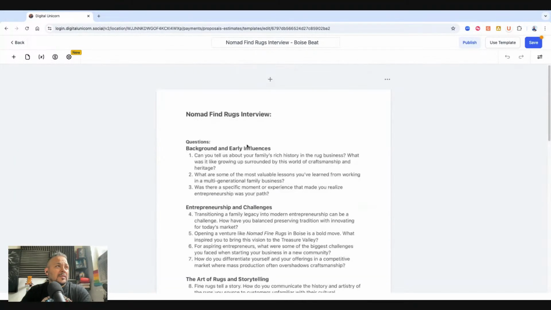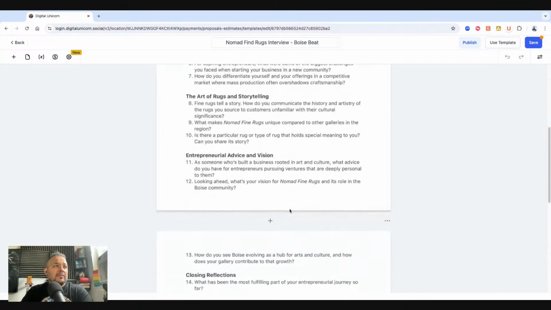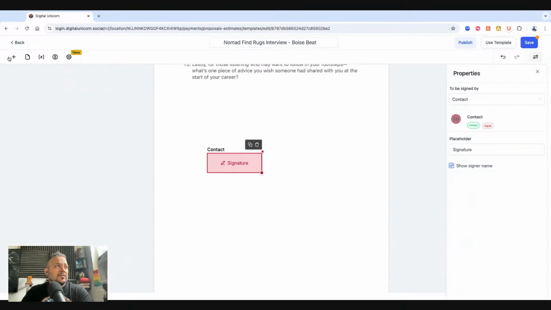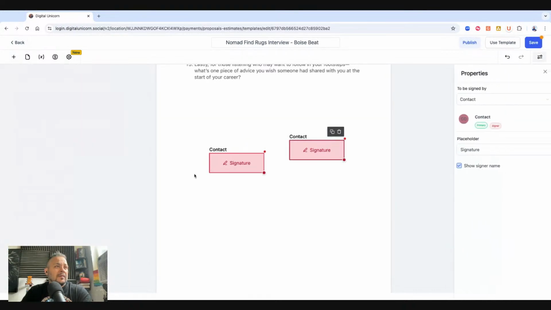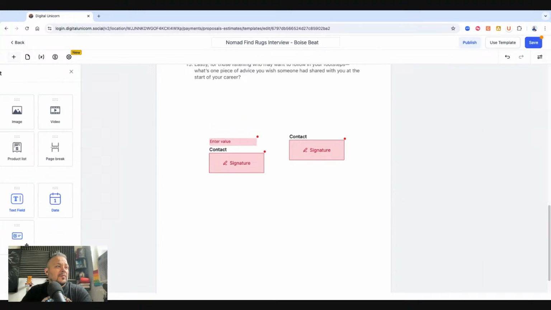Yeah, so this was an example. I was using this as an example. This is a PDF that I uploaded. So the same thing, you can see it uploaded the PDF, right? And then you would build it the same way. So let's say now I'm ready to have signatures in here, right? I would do that. Just put them where you want them. If you need a text field for them to put their name, or initials.